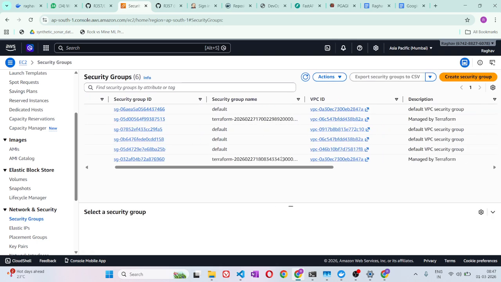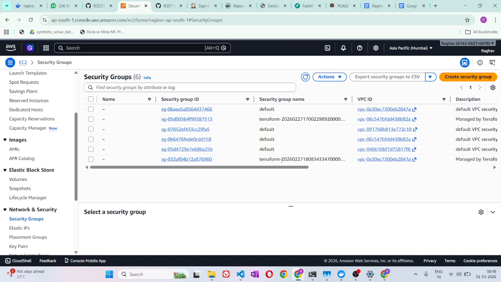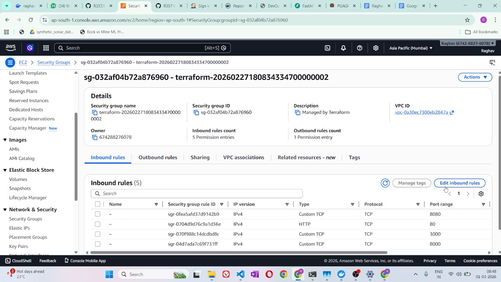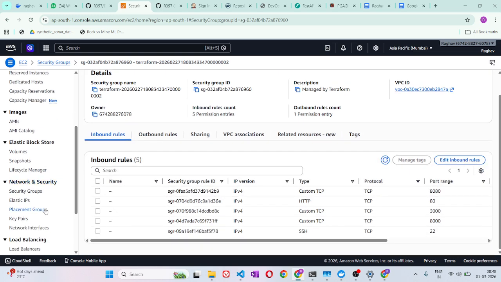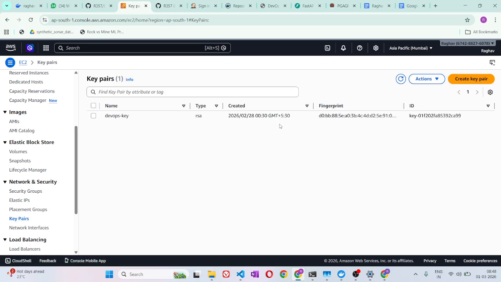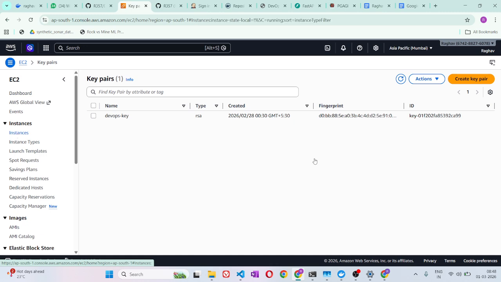If you want to edit those security groups, you can edit it. For now, I will be using the Terraform user, the last user which is present. This is Terraform. I'll be using this user, where I can edit the inbound rules. If I want to add some port numbers with custom TCP, I can do that. To create key value pairs, I can use this. This will get downloaded by default as a .pem, and with that .pem you have to run ssh -i with the commands at the public IPv4 address. So this will create an instance here.